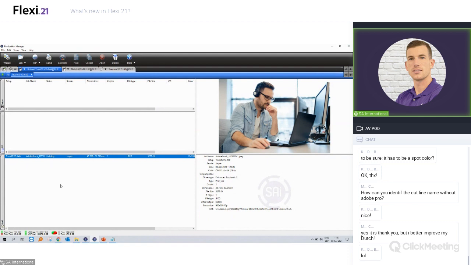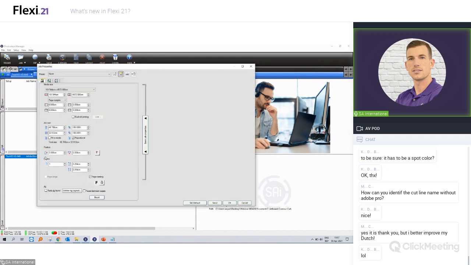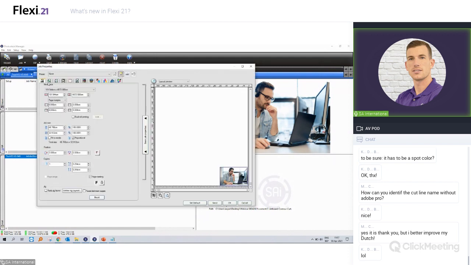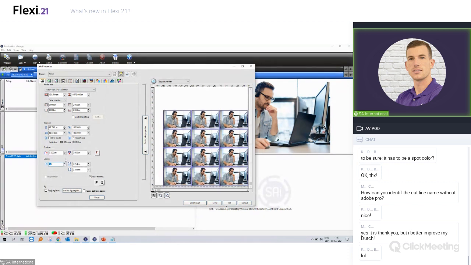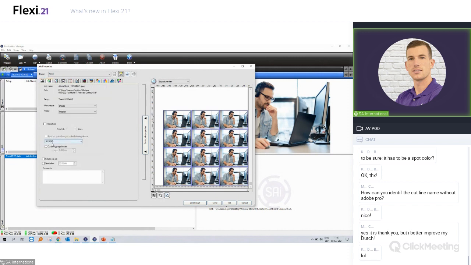What we can do here is import it again in Flexi, create a cut contour job and send it. But now there's a much easier way. We can import the job in Production Manager, double click it. We'll set some copies as illustration. We go to the workflow tab, and here we can say cut along page border.